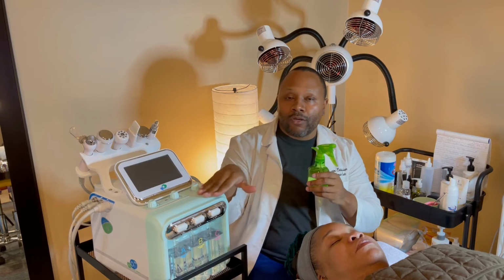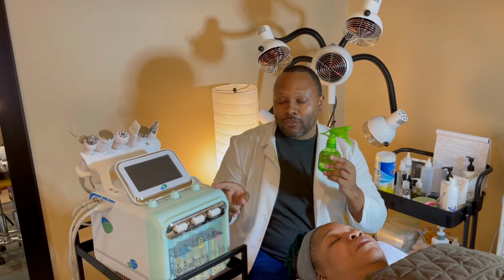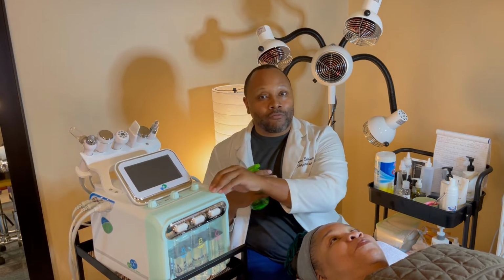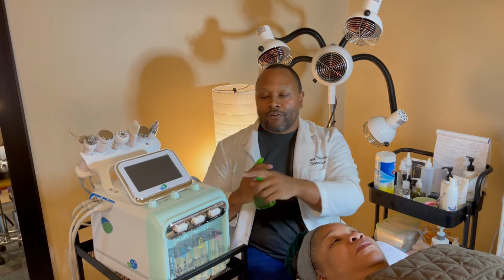Rubbing alcohol is always a good solution to break up any type of surface where you have plastics. You don't want anything super harsh because it will start to eat at your plastic. That's why they have different surface cleaners for your stove and oven and all that stuff. You don't want to use that on this. That will eat through this machine's plastic. It'll decolorize it. It's not gonna have a color no more.